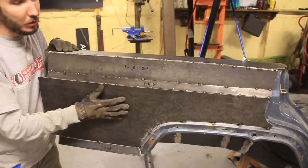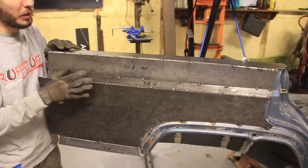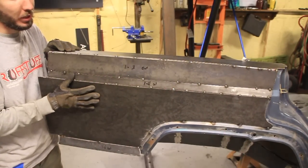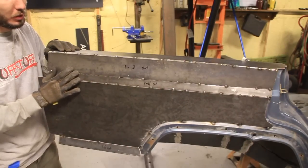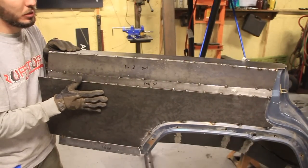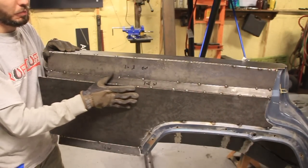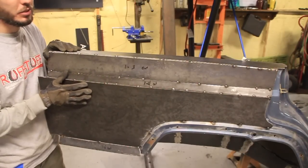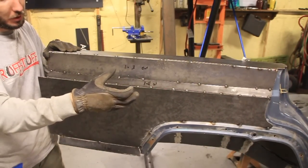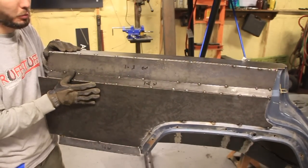I just posted a picture of this on Facebook a few minutes ago, and people have responded that it looks very heavy. I used 1/8-inch plate, and so far each side is about 22.5 pounds, so it's not that bad compared to some that are out there on the market, which are a lot thicker and heavier. You could go thicker with this steel, make it a lot stronger, but I think 1/8-inch is going to work for me because I've dovetailed the back here so it's out of the way of the trees. It's not going to stick out in the middle, but also I'm going to have tubing and a full roll cage around this thing, so this is just secondary protection.